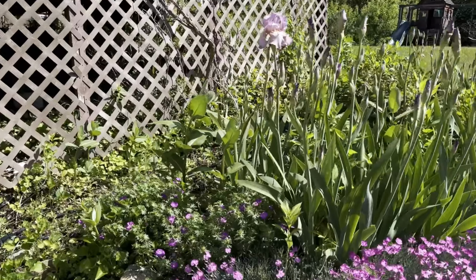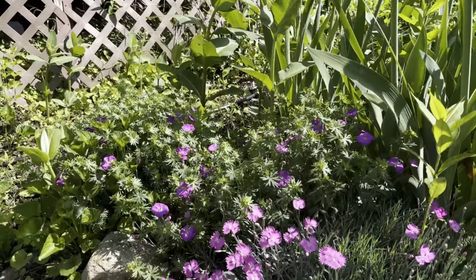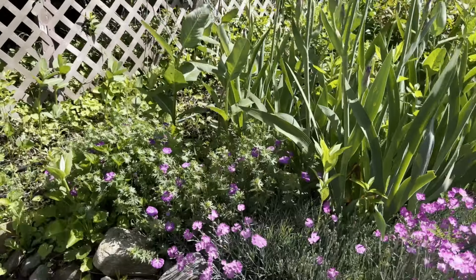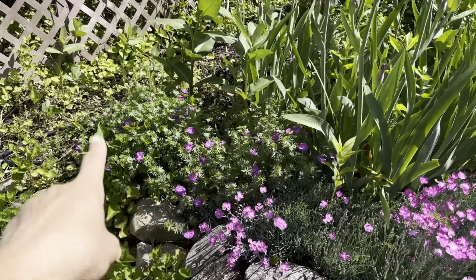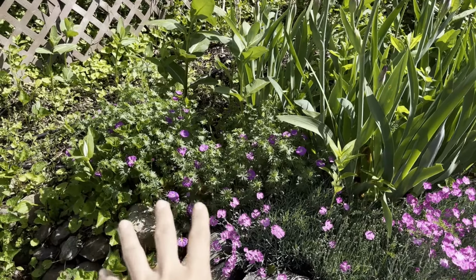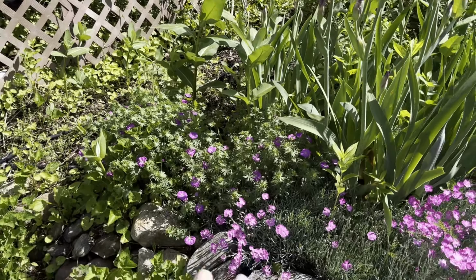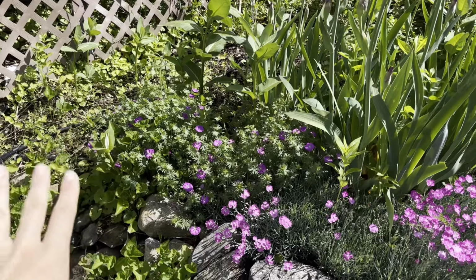And right next to them, we also have some geranium that I also found on the property, and then I moved it to wherever I figured it would fit. And I do like it right here in this corner, and it's kind of spreading. I think I started from one plant over here, then I divided it into two plants, and now you can kind of see it slowly spreading in this area. And again, I can't really plant things with deep roots in here, so this is perfect for this area.